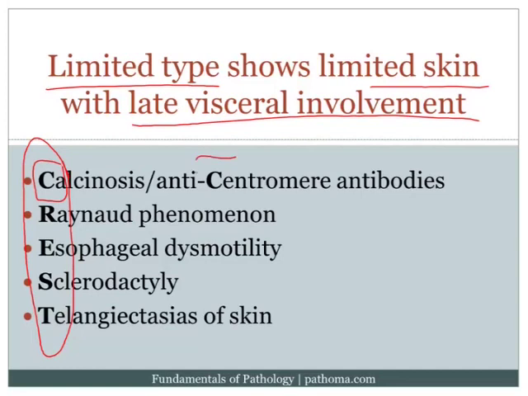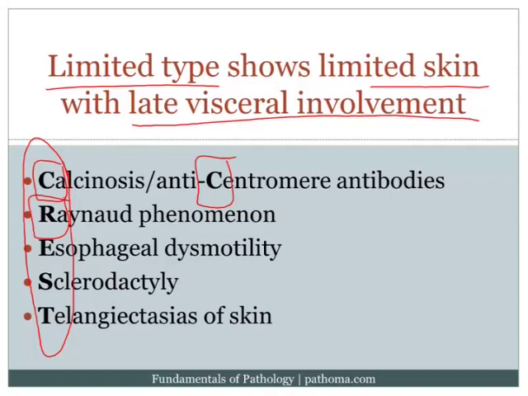And the C also helps me to remember that the patients have an anti-centromere antibody. The R stands for Raynaud phenomenon, so these patients will often have Raynaud phenomenon. Again, remember that Raynaud phenomenon usually occurs in the fingertips or the tip of the nose or the earlobes, for example, and it results when the patient's exposed to cold or stress. This then causes an arterial vasospasm, which then causes the tip of the finger, for example, to turn white and then eventually blue, and then when the vasospasm releases, to become red again.